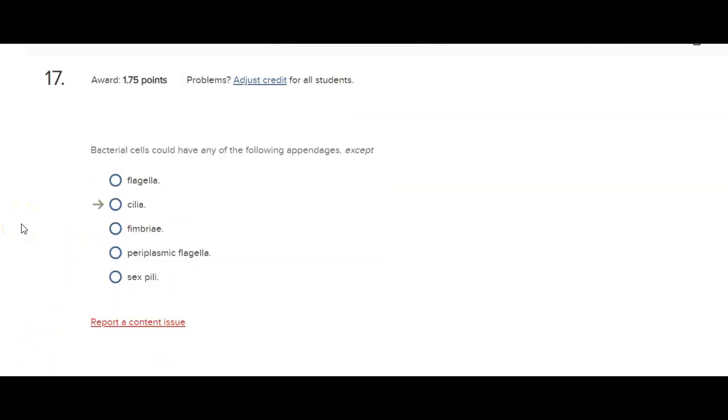Here's a good question, just kind of showing you an understanding of how bacteria would differ from, for example, a eukaryotic cell. That's why I like the question. So it's, what are these, which one of these would a bacteria not have? And so that's a good way to ask that, to get beyond just the memorization part.